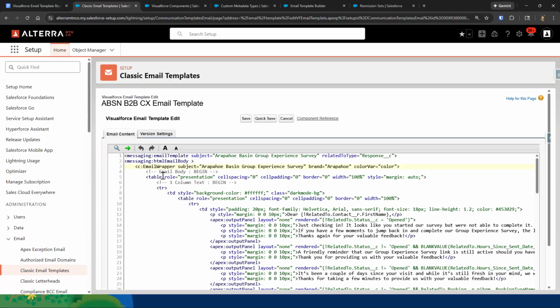Once you have this email wrapper, what's happening inside is you set up a table. If you have gone down this rabbit hole of working with emails, you'll know that Outlook is still based on 1997 technology. The only way to guarantee you're getting consistent layout, formatting and rendering is if you use tables to structure your content. So that's what we've done in this Visualforce email template.